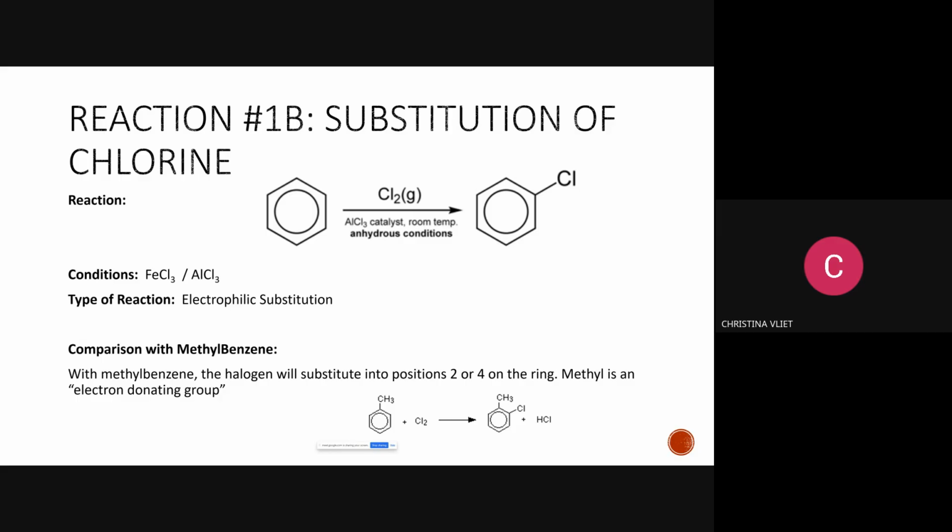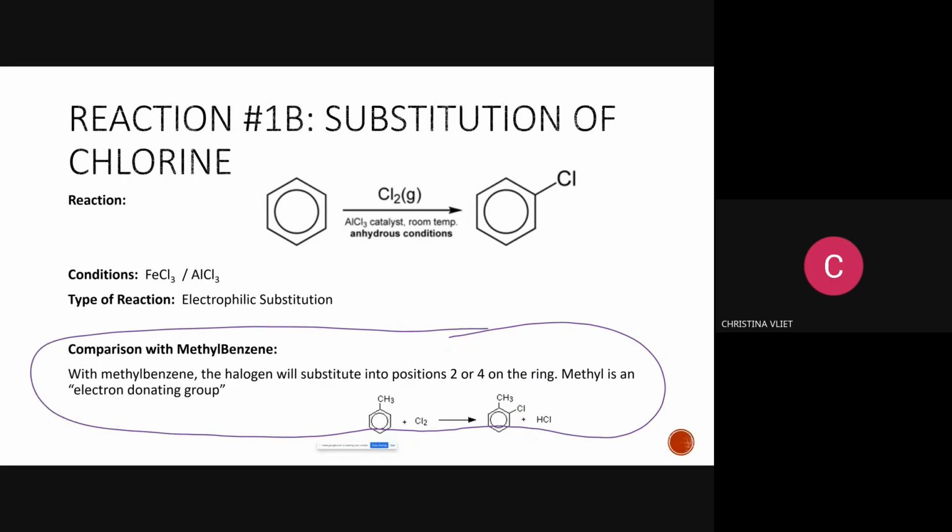So you need, for Cambridge, they just need you to know the AlCl3 catalyst. I think dry conditions and anhydrous conditions are interesting, but you don't have to state that for Cambridge, just the AlCl3 catalyst, and that'll be super important as we get to the mechanism. And then if it's methylbenzene, you see this again, 2 or 4. And there is a byproduct of HCl, and we will see the byproduct when we do the mechanism. So that's 1B, which is still substitution with a halogen for a hydrogen.